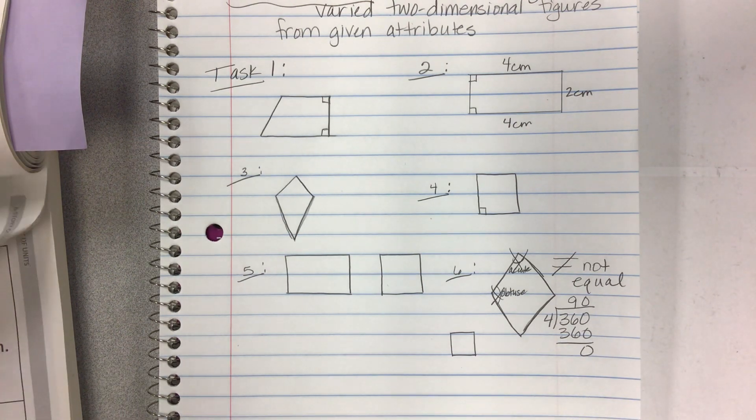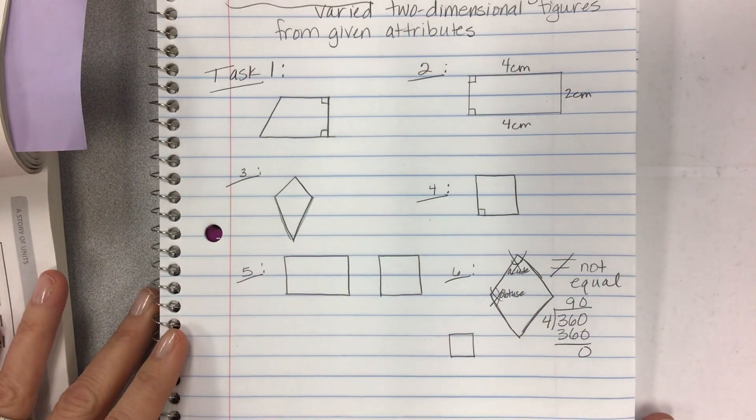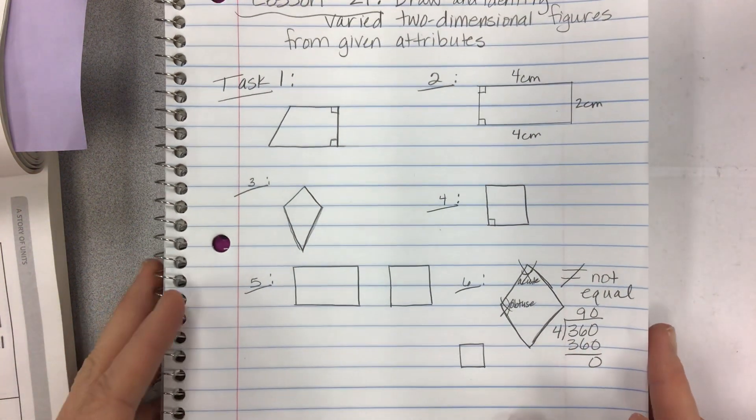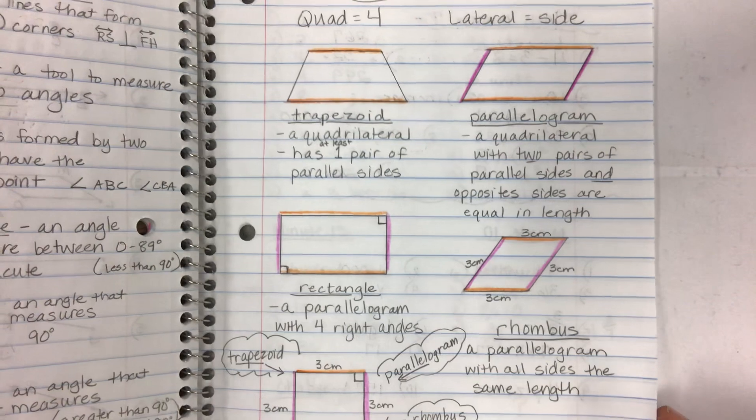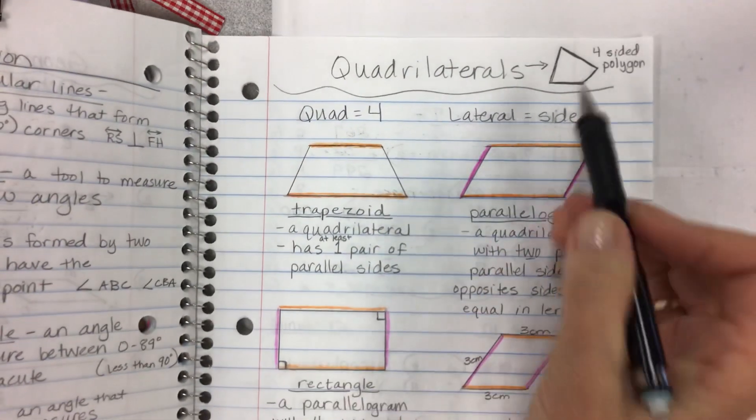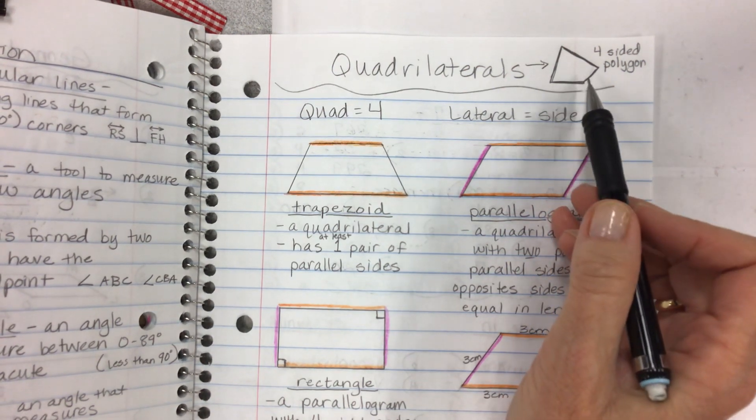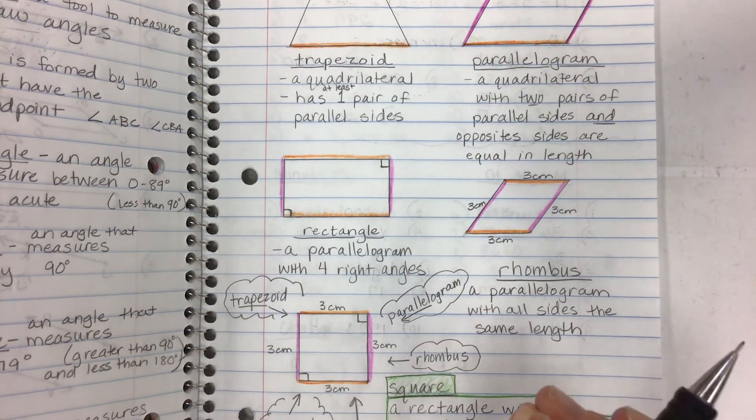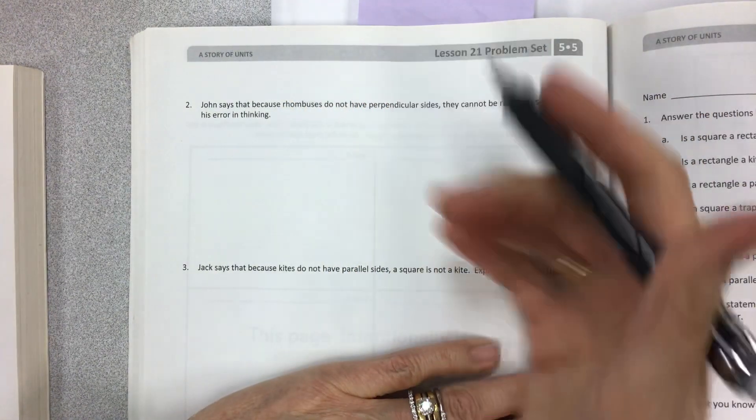There are 24 tasks, and I couldn't possibly do them in the length of a video. So now that you kind of know what to do, you should really keep your pictures handy that we created a short time ago on the other video with the hierarchy here showing that quadrilaterals can be wickety-wack. Nothing has to match. No sides, no parallel, no angles. Everything else is going to have a specific qualifying attribute that makes it have that name. So keep this page handy as you complete your tasks for the task cards on Lesson 21. Now, to get back to the back side of that, because there are a couple of questions there that you need to complete.